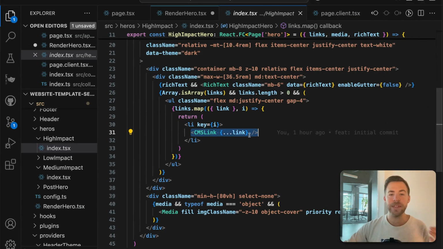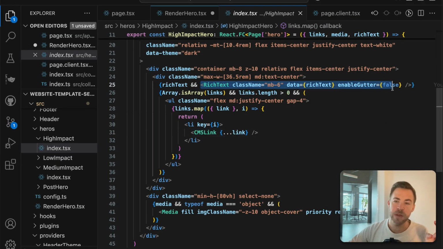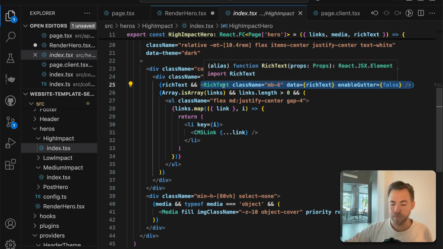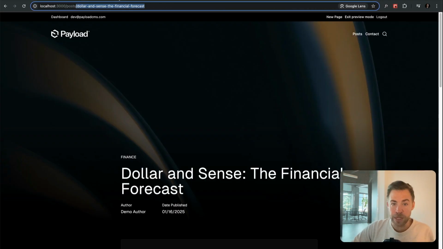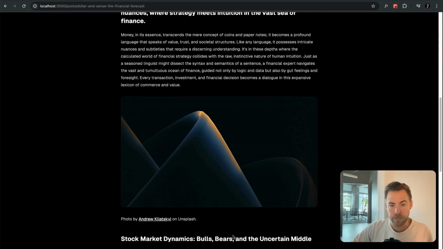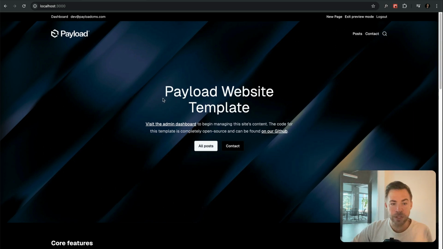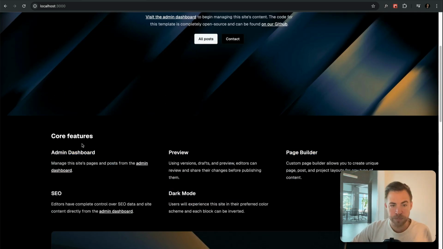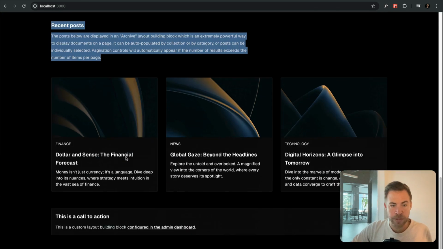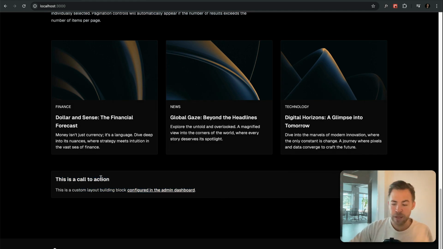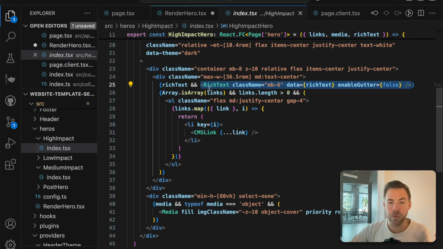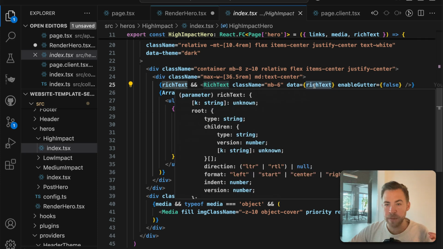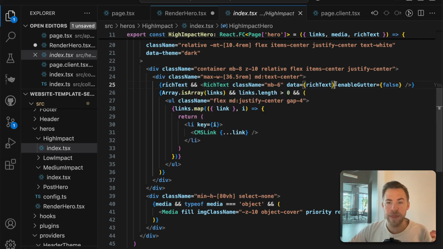And so we like to have reusable components. Everywhere that I need to render rich text, I'm going to use this component. And there's going to be a lot of places where I need to render rich text, like this is rich text. If we go back to the home page, this is rich text. This is rich text. This is rich text. So having one component there for rich text that can just take that data and render it out, that's key. So if we have rich text, then render that rich text component.